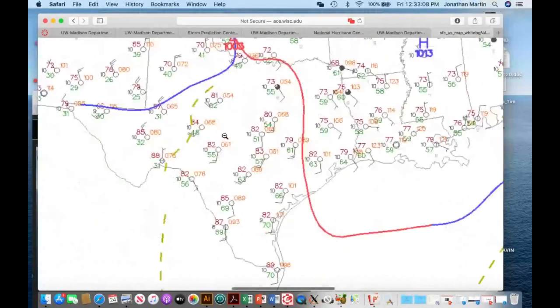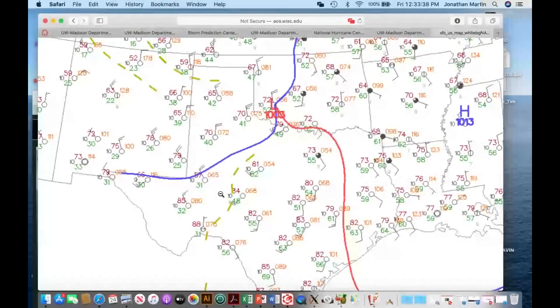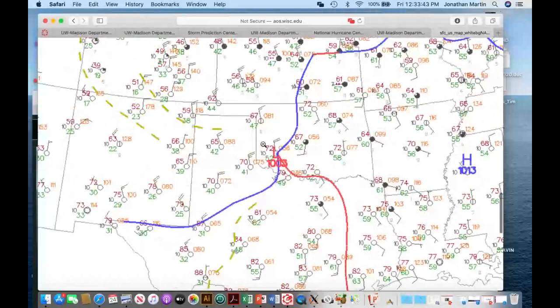Okay, so lots of interesting things on the descriptions of things going on. Here in Texas now, this is kind of interesting. There's a wind shift line across the central part of the state. You can see southwesterlies and southerlies to the east, and then northwesterlies to the north and west, and dew points drop. So there's a nice dry line analyzed across the state here, where the dew points go from, with the exception of this station here, which is right on the boundary, mid to high 50s, suddenly to the 30s. The escarpment is here too, so there's an elevation at play, but it's not only that. It's because it's troughy as well. So there's a lee side trough / dry line feature that's putting itself together in West Texas that's kind of nice to look at today.